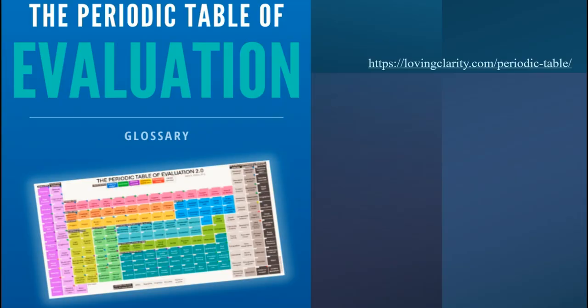Thirdly, there is a glossary that accompanies the periodic table that defines each cell in the table with references. That glossary is available at Sara Vaca's website. The link to that site is shown here on this slide and on the page introducing the YouTube video, and will appear again at the end of this video. So the glossary is an accompanying elaboration of what each cell represents.